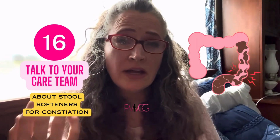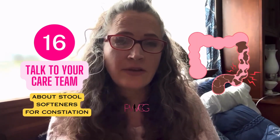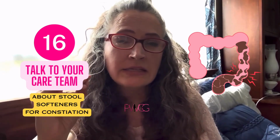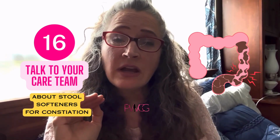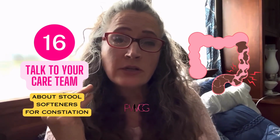Now, I'm going to try to move on from managing your nausea side effects, but another side effect that might overlap or cause nausea is constipation. It is very common to develop constipation when you're on chemotherapy. Remember, I said to stay hydrated? This is one way to manage constipation. Remember when I said to take small but frequent walks? This is another way to help manage constipation. And remember, I said that you may have to have some medications and supplements you wouldn't normally take. And one of them could be a stool softener.